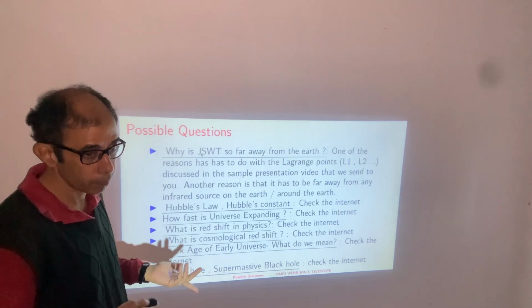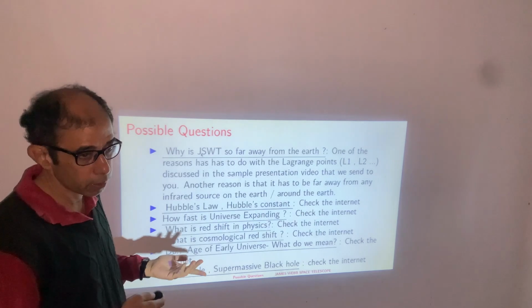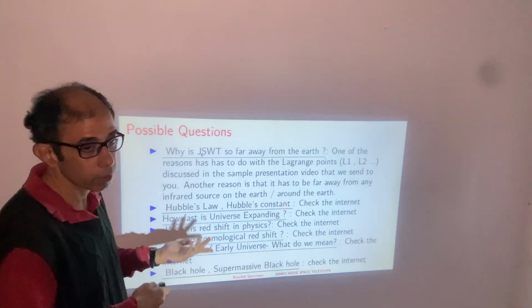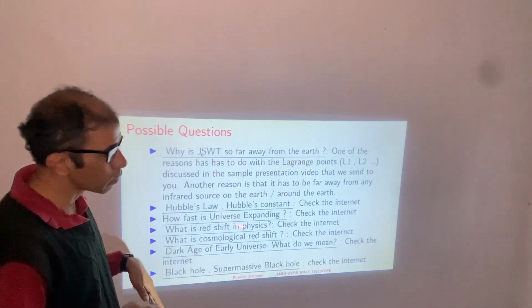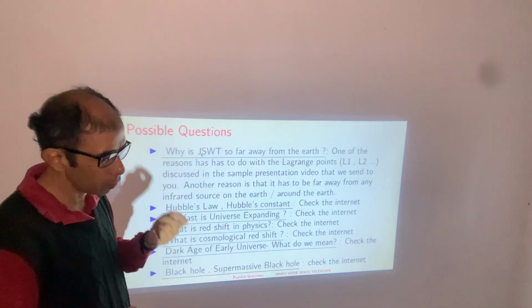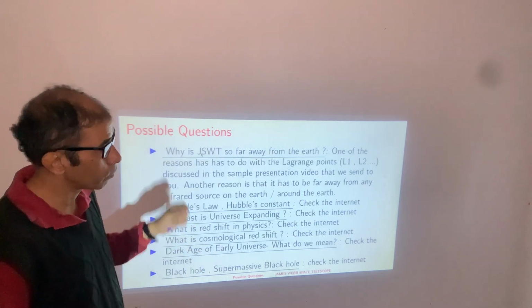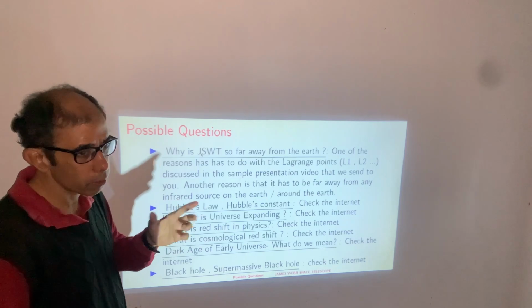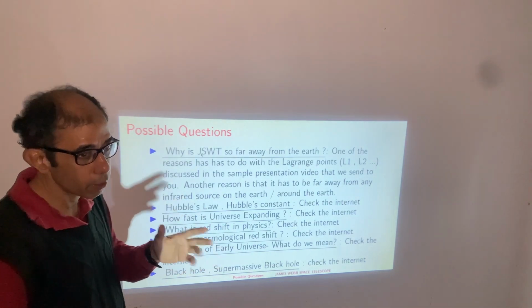Or what is a nebula? You use the word nebula, but you don't understand it. If somebody asks what a nebula is, you don't know. So everything on the slide, you have to know a little bit. Just a little bit. That is it. We are not expecting you to know a lot or work out everything. Everything should be short. If somebody asks you something, they should be short answers, but clear short answers.